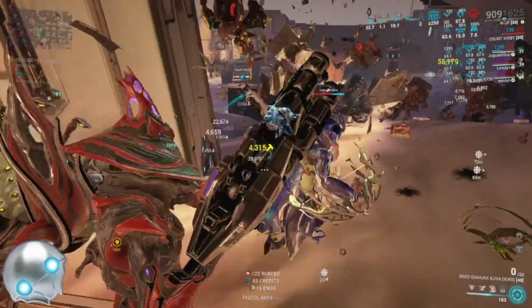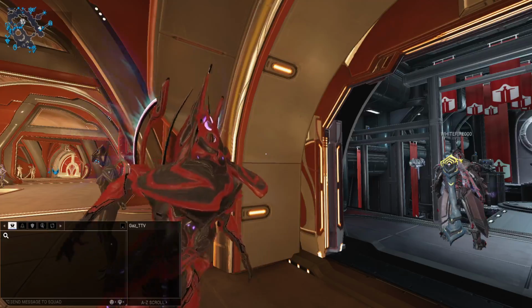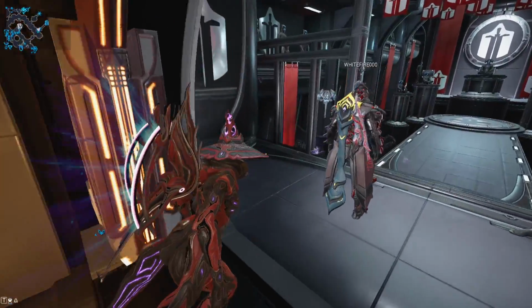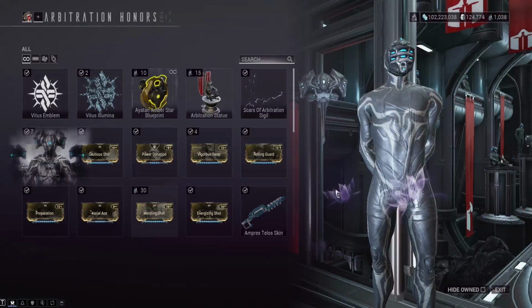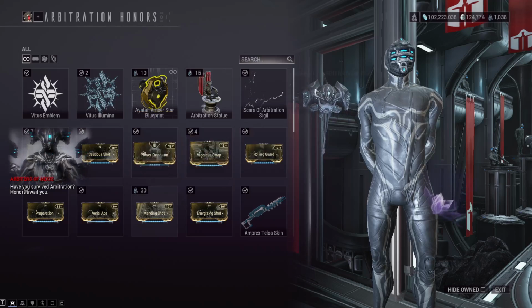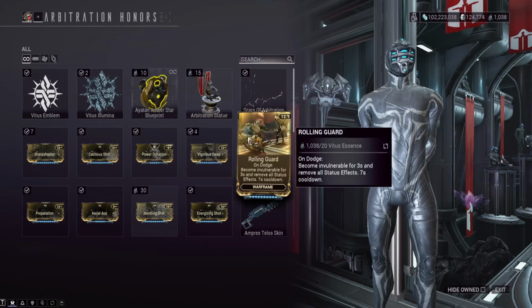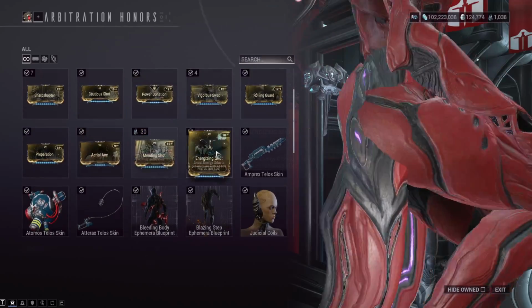All right, let's get into the relay. I'm just going to show you what you can do with Vitus Essence if you are farming it really hard, like in this video. You go over to the Arbiters of Hexus, and you talk to this guy. The way you unlock arbitration is to beat every mission in the game once, and then you take over your Vitus Essence that drops from these drone boys that you have to destroy. There's plenty of mods here that are good. Rolling Guards, good for endurance runs, etc.